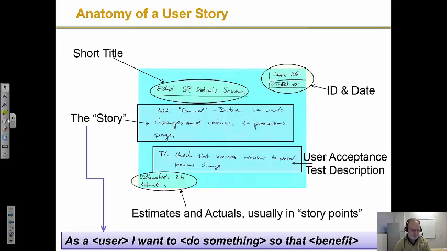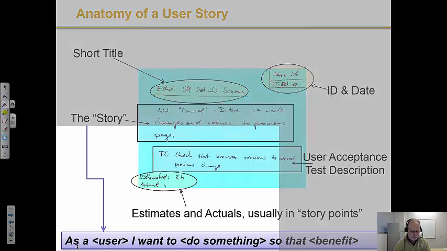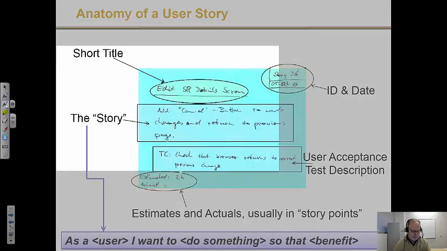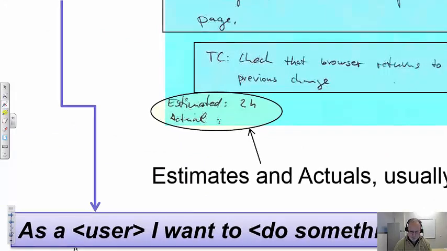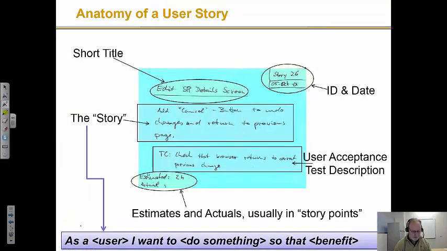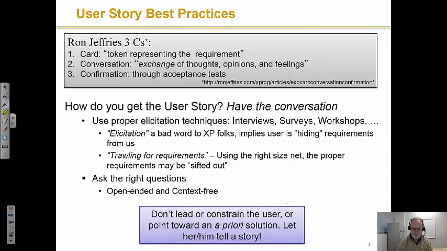Realize that the user part tells me who finds it valuable. Sorry, I hit the wrong button on my device, so I'm trying to fix that. So who finds it valuable? That's why we also have the benefit on here. Again, as a student, I want a mobile grade book so I can get up-to-date information about my grades in a class. What's the benefit and who is it beneficial to?